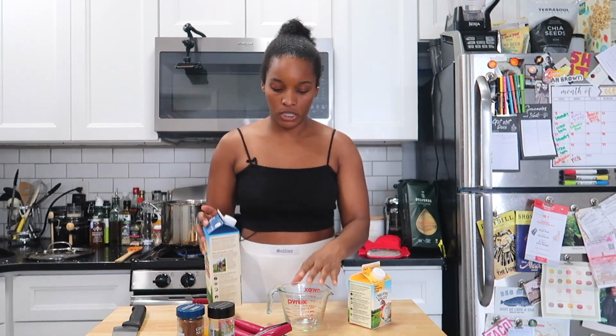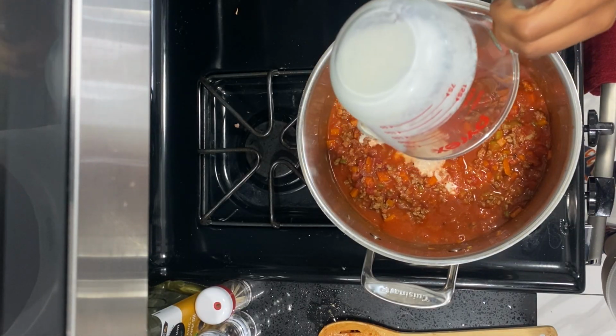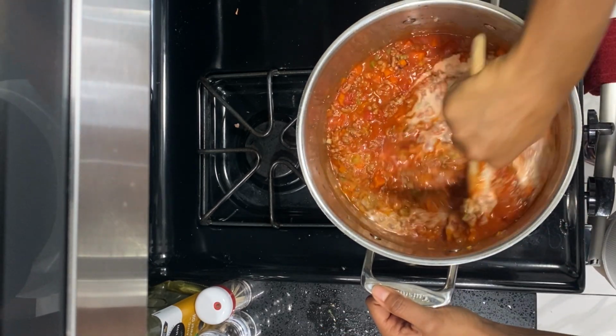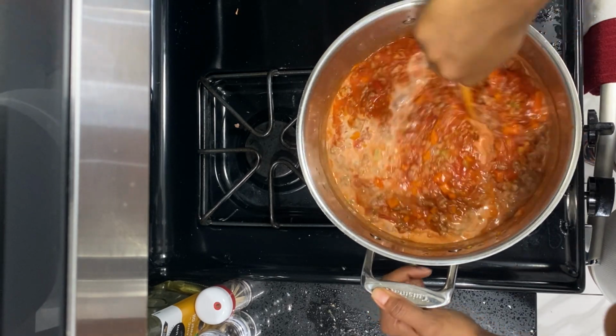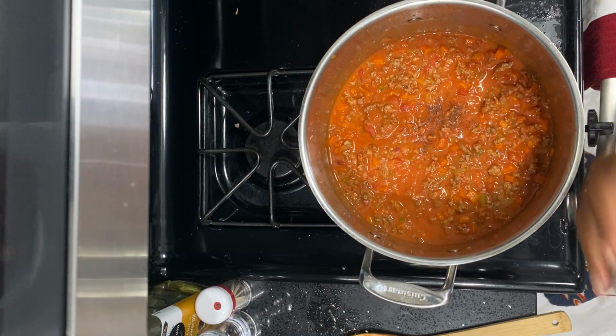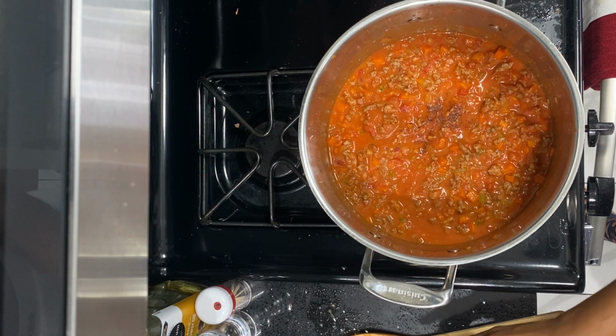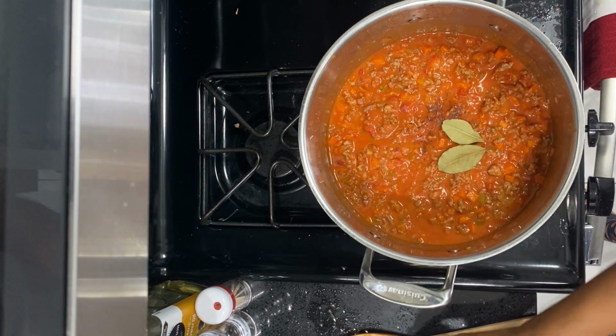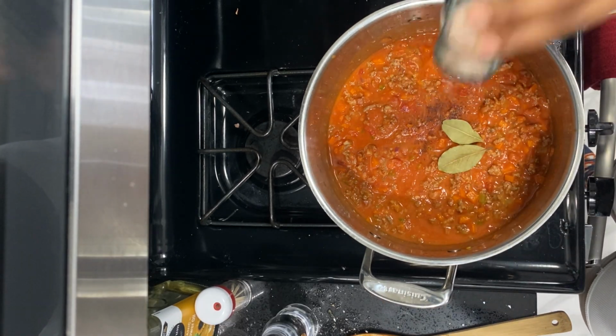Now you need a 4th cup of heavy cream and a 4th cup of milk. Let's stir this in. This is gonna make our sauce so creamy and extra delicious. Now I'm gonna add a dash of nutmeg and 2 bay leaves. And some salt and pepper to taste.